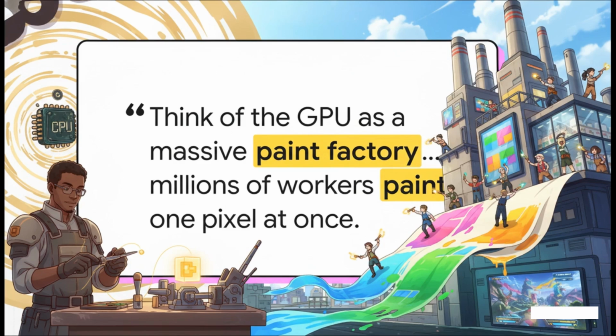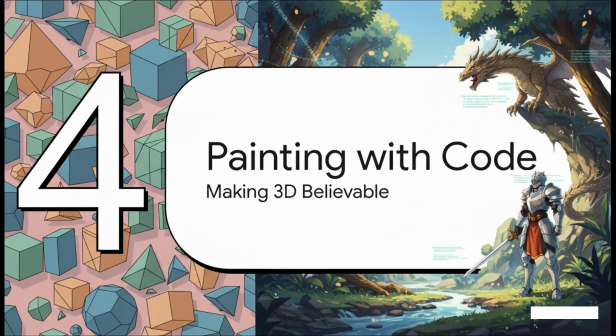You know, this is a fantastic way to think about it. Your computer's main processor, the CPU, is like a master surgeon, super precise, doing one complex thing at a time. A GPU, though, that's more like a giant factory floor with millions of workers all doing one simple task at the exact same time. That massive parallel power is what makes GPUs the absolute kings of rendering graphics. So we were in the third dimension.